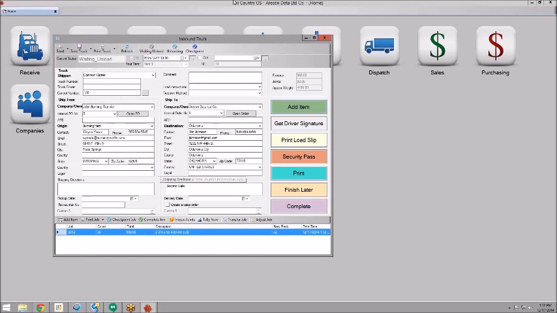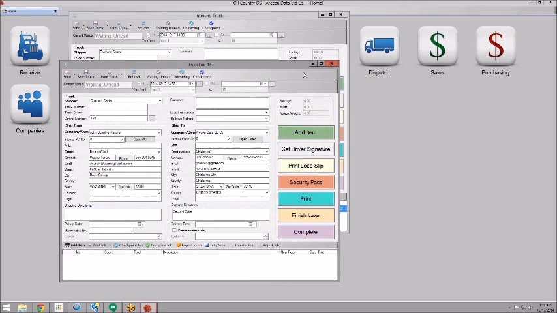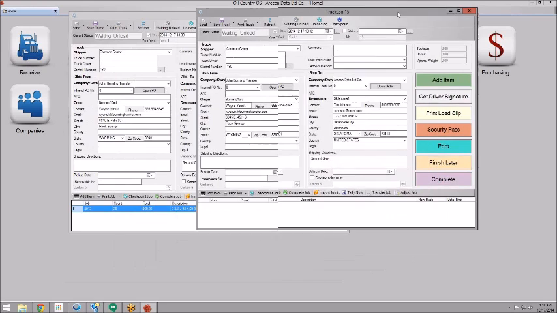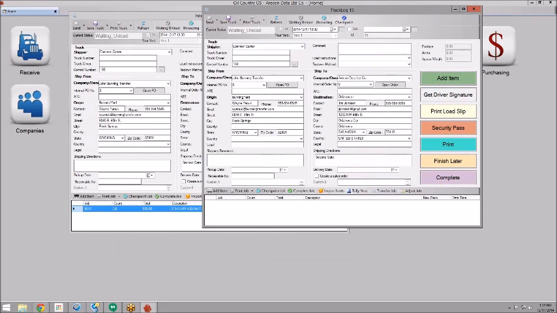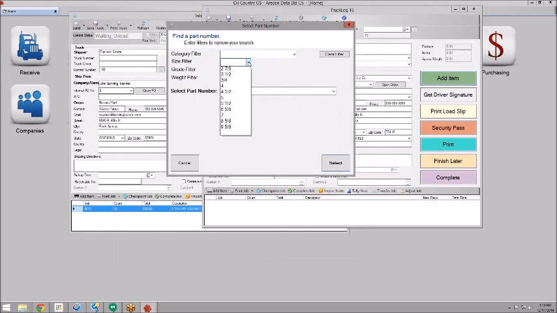All right, so once you have created the first truck and have added all the items, top part of the screen, click Save. And then you can right-click somewhere in this window and select Clone. This is going to duplicate everything you entered in from the trucking shipping information automatically for you, so you don't have to re-enter that again. All you have to do now is add the item. So we're going to add some more of that tubing.